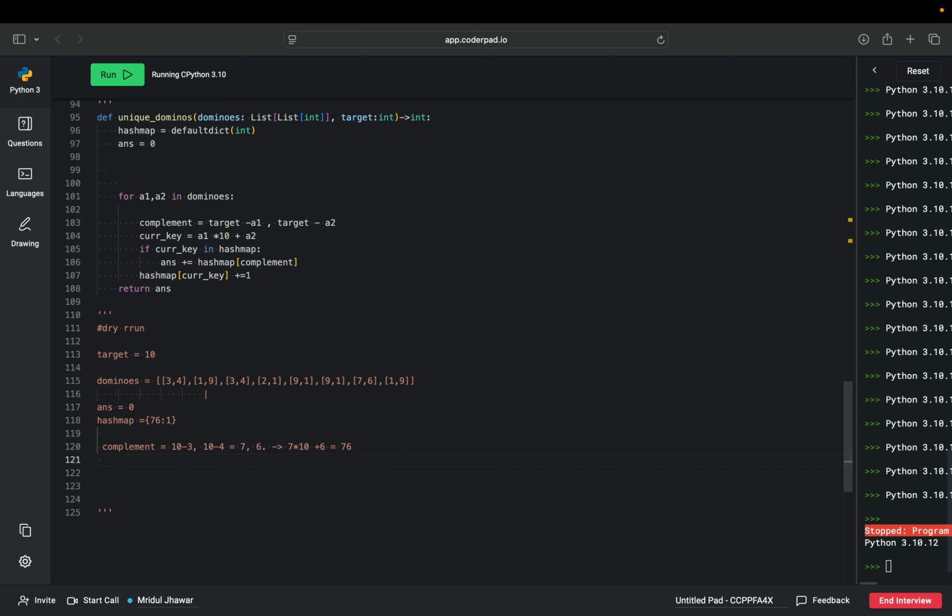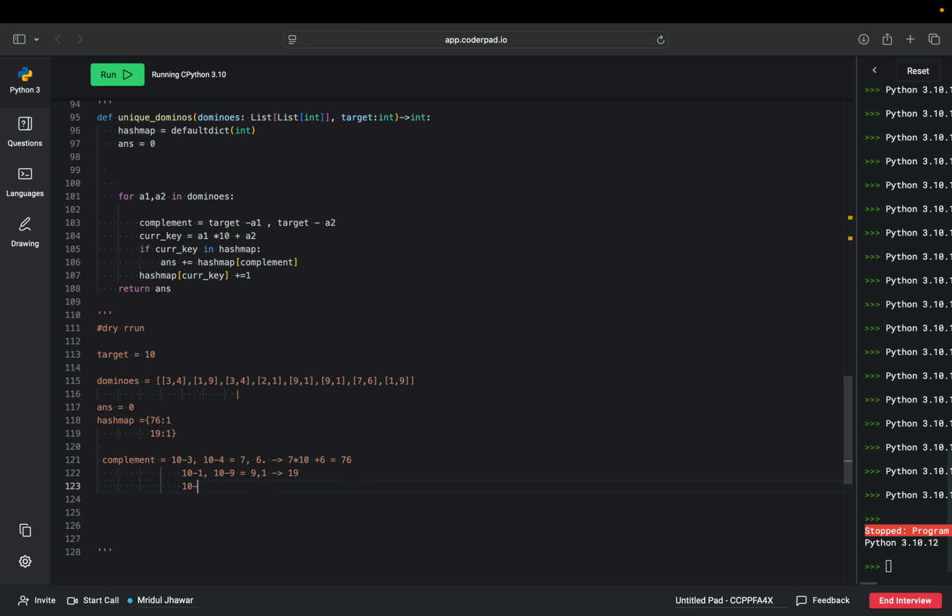1, 9. So we check for complement for 1 and 9. So 10 minus 1 and 10 minus 9, which will give us 9, comma 1. Does it exist? And now we convert it into digits, which will give us 19. Does not exist, so add that to the hash map, 19, 1. We come to 3, 4.